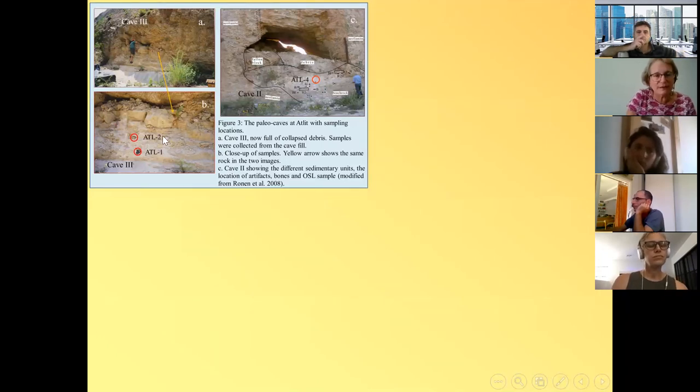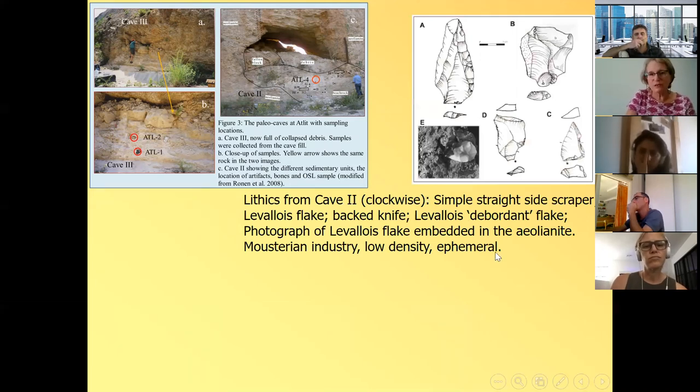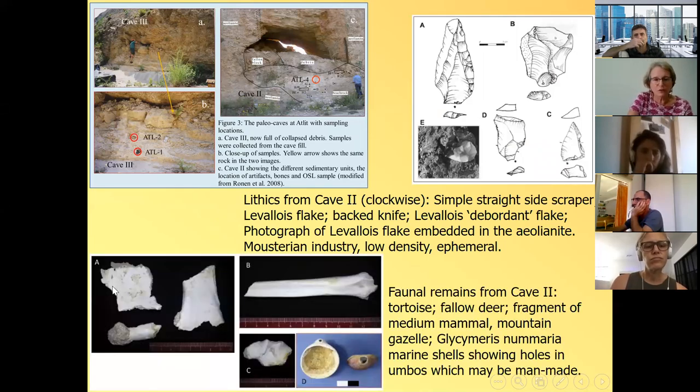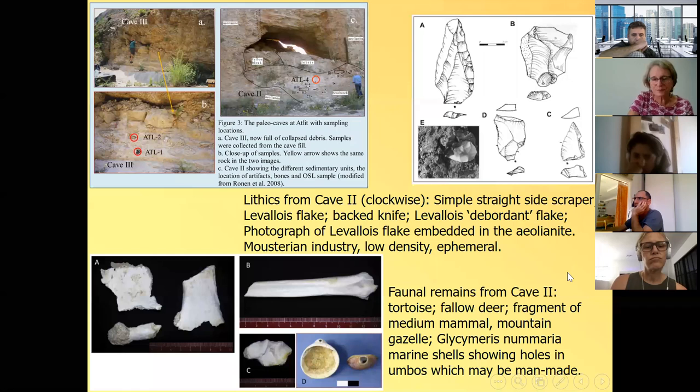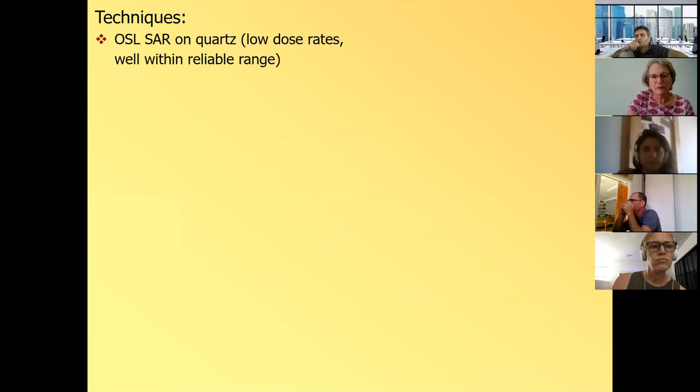You can see the top of the cave and the sediments. And we took two samples from the archaeological finds. And this is a second cave, and here it's a little bit less filled up. And here is another sample. The samples are highly indurated, very difficult to sample. We had to use a hammer and chisel and take blocks to the lab, and then clean them up there. And you can see here some of the finds from the site, Mousterian artifacts, bones of a tortoise, gazelle, deer, and shells, which might have been perforated to make necklaces. So we used many different techniques on that site. We did also a SAR on quartz. And this is like our candle. This is, we think is reliable.